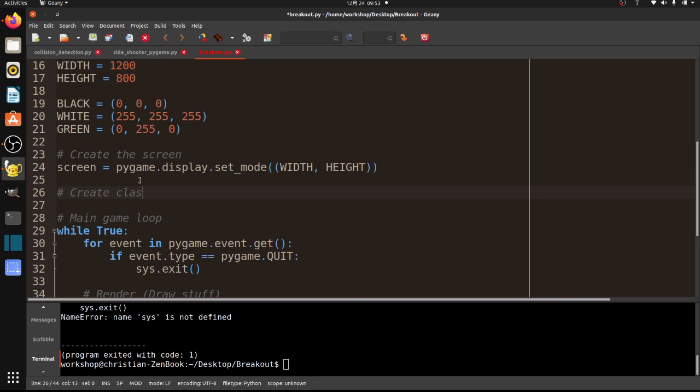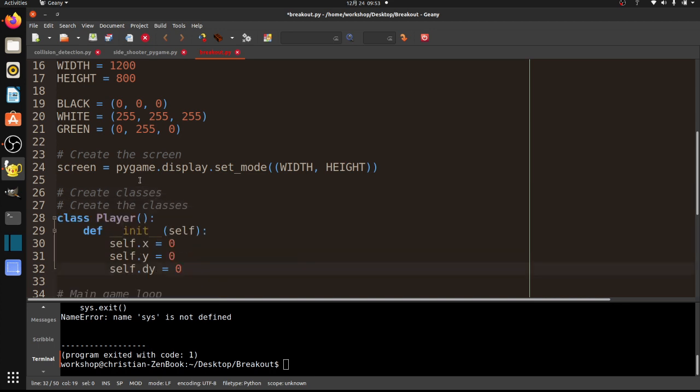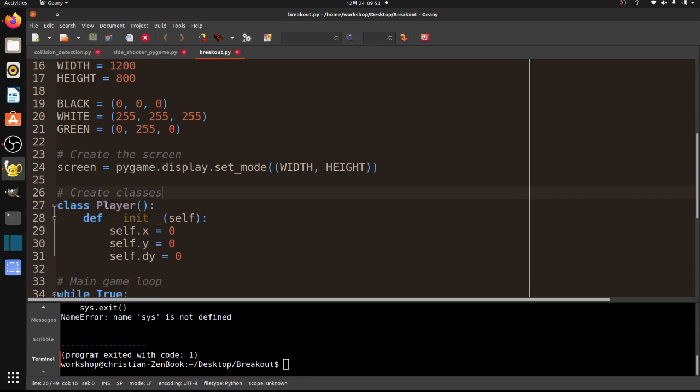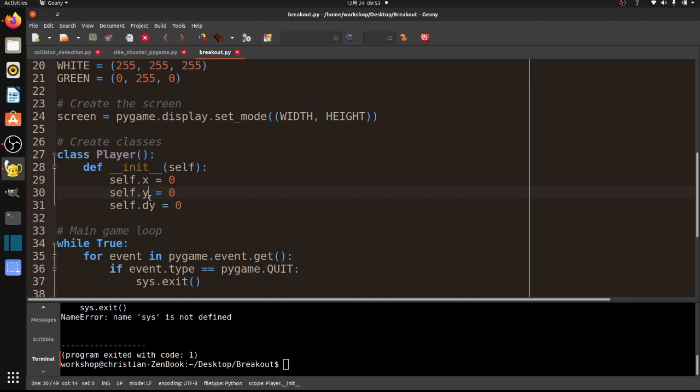Again, this is a bit more of an advanced tutorial. If you're not familiar with classes, check out my class tutorial. And there'll be a link, hopefully, down below. If not, remind me. And so the player, I'm going to actually change this to paddle, because the player is a paddle in this particular game. So dx. So the paddle is going to start out at 0. I'm going to start it out at negative.